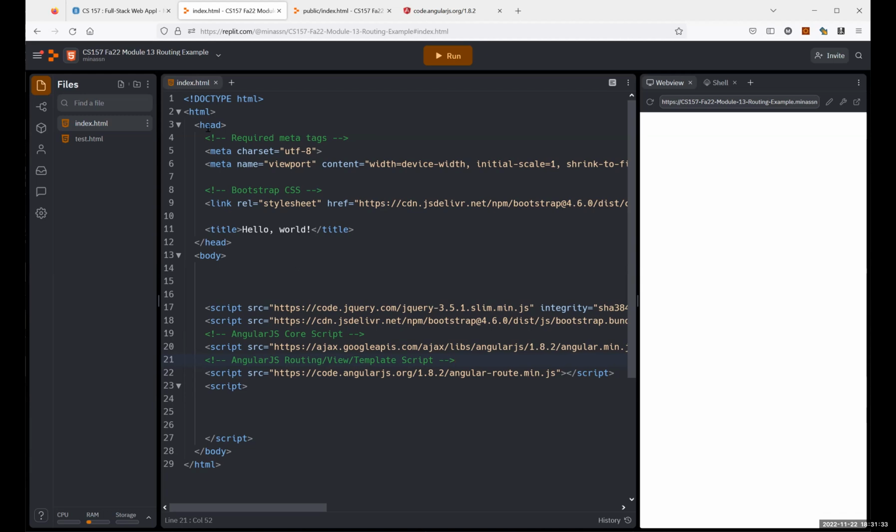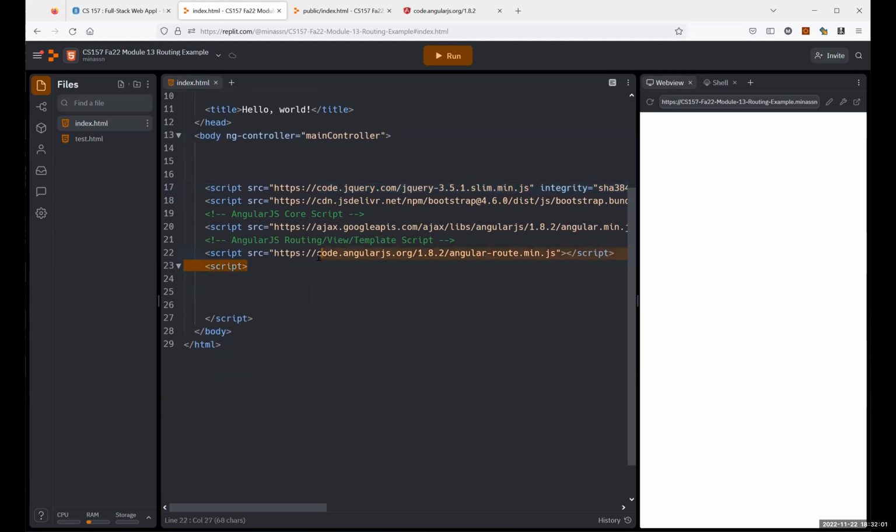Okay, so let's go ahead and add the AngularJS tags to this application. So ng-app. In this main body, we are still going to have our main controller. So ng-controller equals main controller. And let's go to the script area, and we will create our AngularJS instance. So let my app, angular.